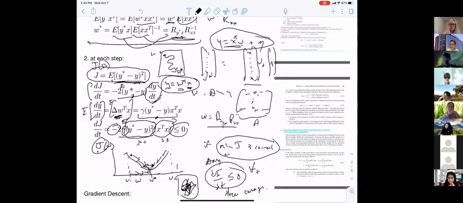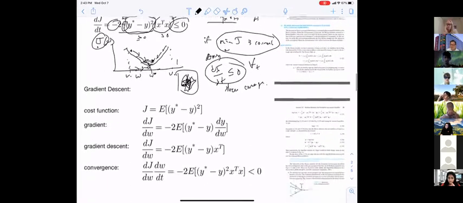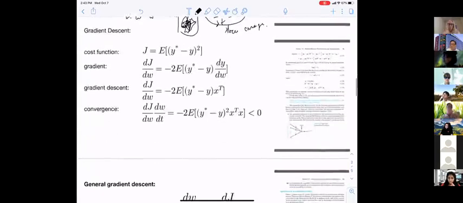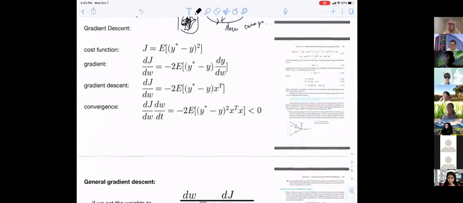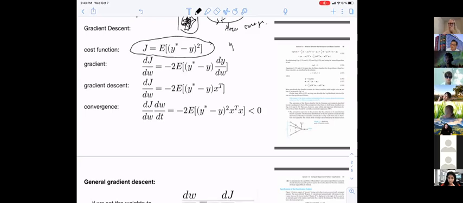Okay, so that's the basis behind what we call gradient descent. Why is this the gradient? Well, I'll come to that in a second. So here we go. This is a recap. Here we have this cost function. This thing is the gradient, dJ/dW. It's the gradient with respect to w. Right? And again, this is an expected value operator. So y star is a random variable. Y, which is equal to w transpose x, is a random variable because x is a random variable.